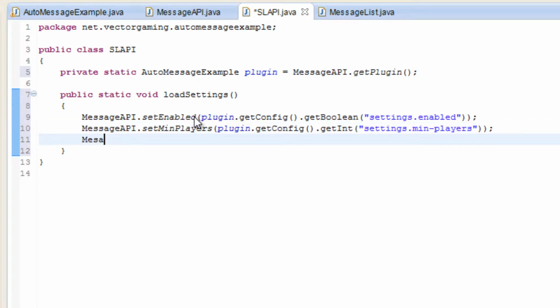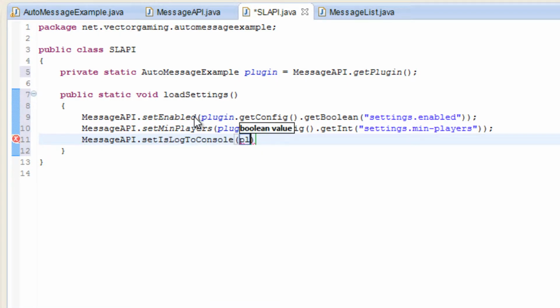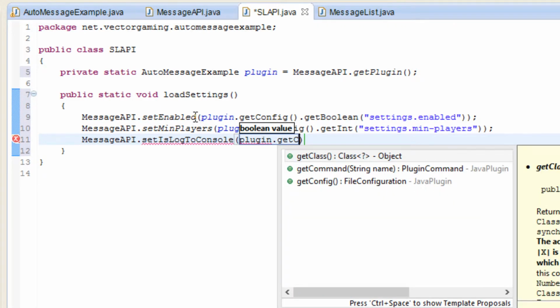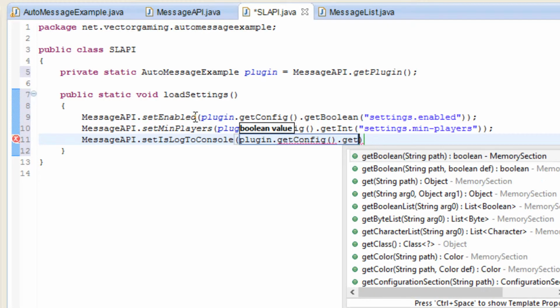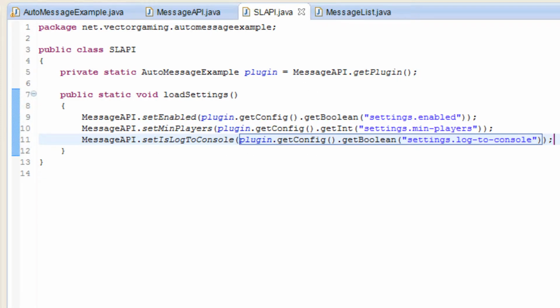And then the last one, set log to console to plugin dot get config dot get boolean, settings dot log hyphen to hyphen console. I'm still calling it slash, but it's a hyphen. So there we go. Now we have set up all of the settings.